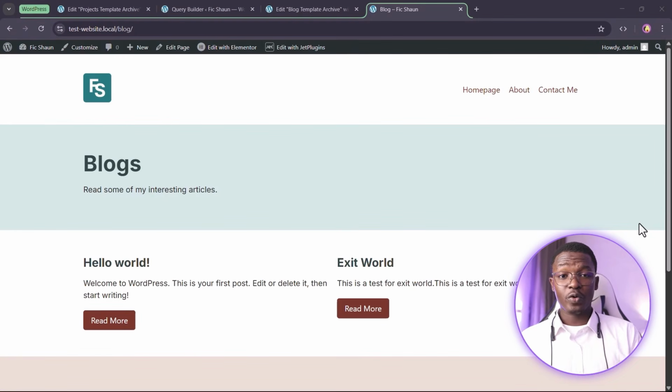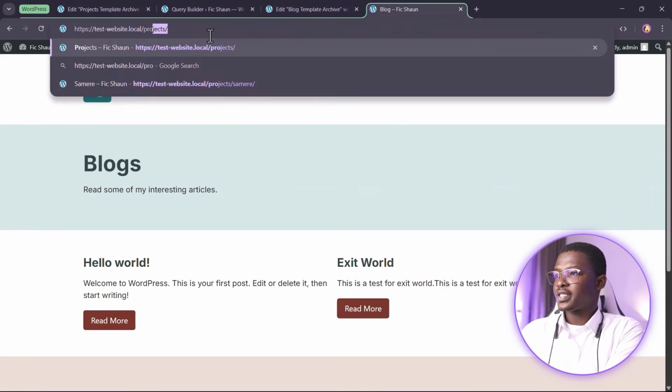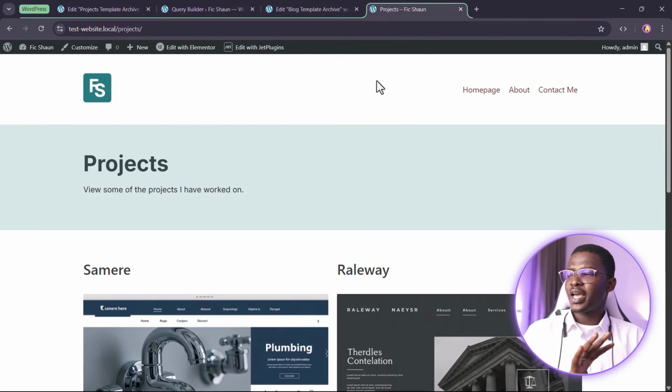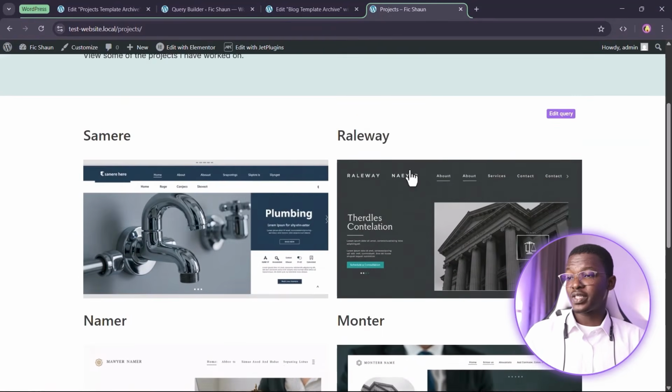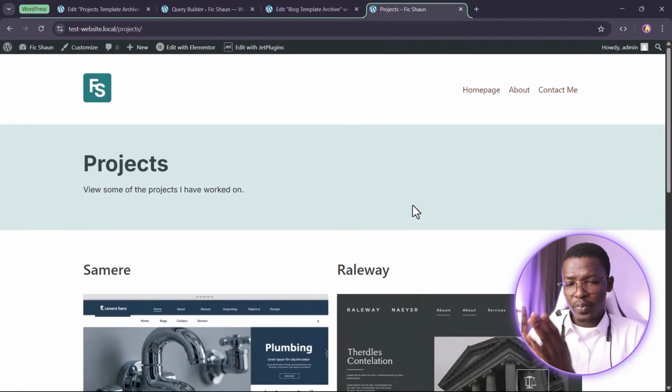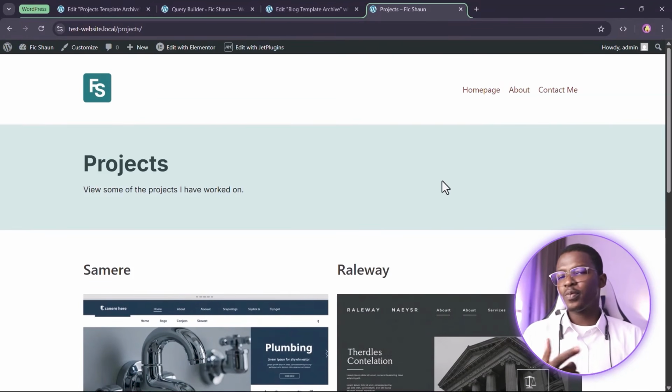Now, one question may be on your mind, and this is the last concept that we're going to cover inside of this particular lesson. What if we want to have more than 4 items, which we do have currently inside of our projects? Let's say we want to come back to our projects page and we have more than 4 items, but we only want to show 4 items initially and then go from page to page showing the rest of the items on that page. Let's talk about that right now. Well, Crocoblock provides us with a very easy way for us to do that.